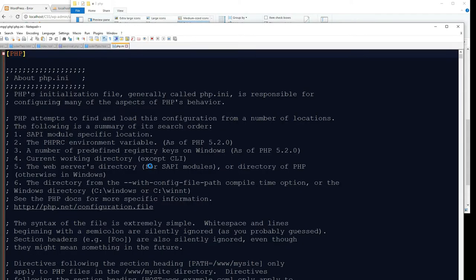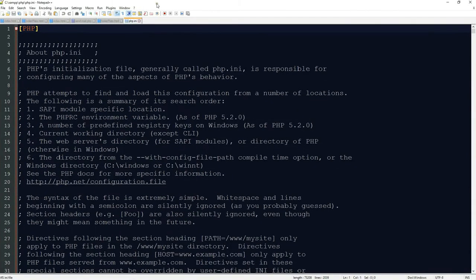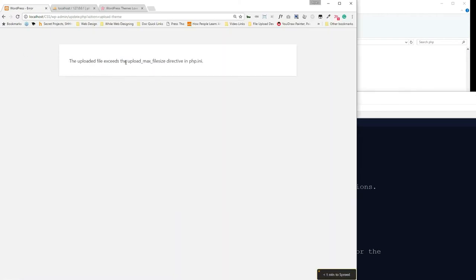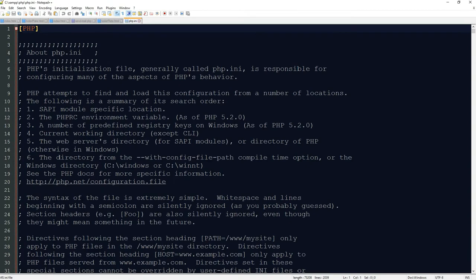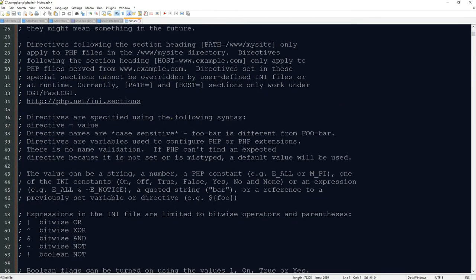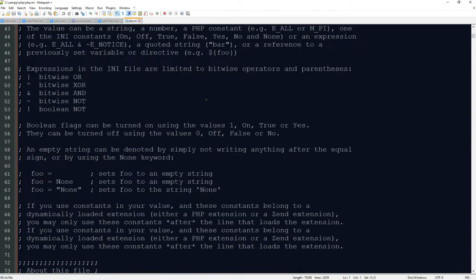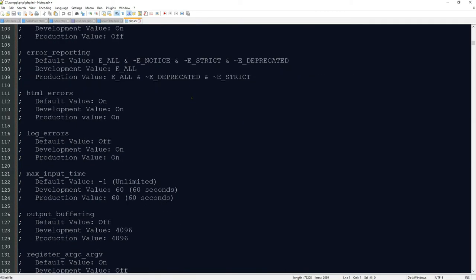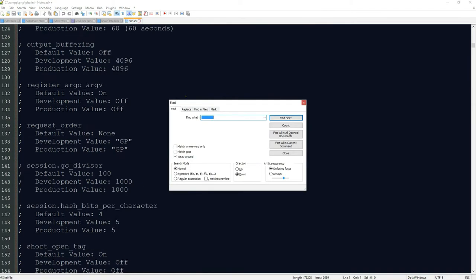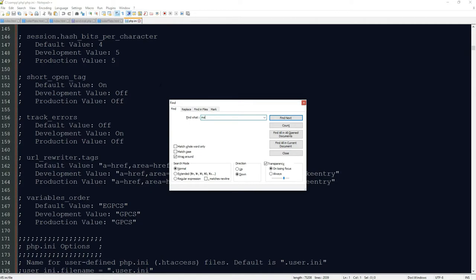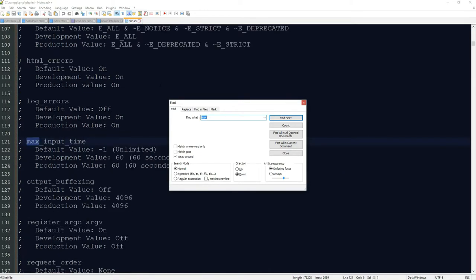So guys, if you have a pen and paper in front of you, if you ever get an error about memory, or you ever see an upload file size or a memory problem, especially if you have a host, call them up and say, listen, I'm working with WordPress, I'm having trouble uploading, I've reached my PHP limit, or my max upload limit, can you edit my php.ini file for me? Really what you're saying is, I've got a memory limit, I've got an upload limit, edit my php.ini file. Otherwise you will have to try and find it and trawl through here. Luckily, I've gone through this plenty of times in the past, so I now know where it is.